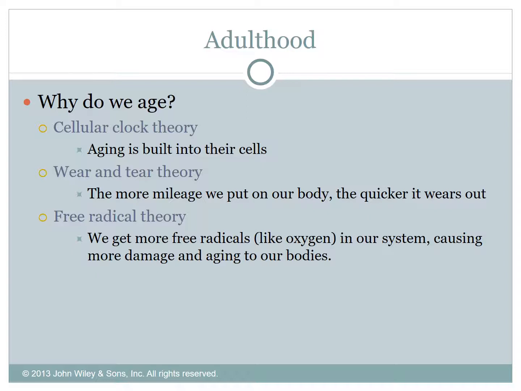We actually don't know why we physically age, why our body continues to age and deteriorate after puberty, because it should remain fairly static beyond then. We have a few theories. The first of these is the cellular clock theory, which suggests that our DNA actually has a clock built into it, that there are sequences of code at the end of each of our chromosomes that break down as we get older, which causes our bodies to begin to slow down and eventually deteriorate.